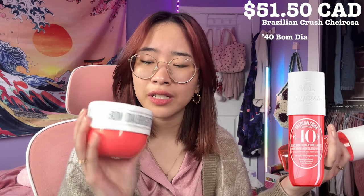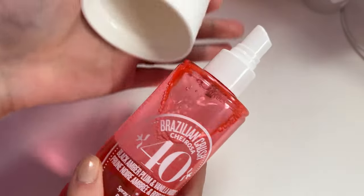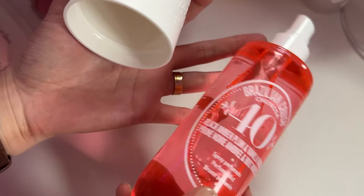I originally tried out their cream right here. This is the Balm Dieu Bright Cream. I love the scent of it. So when I saw that I could get a big bottle of the scent, I was like, yes, please, because I've been wearing it every day. I have the deodorant and I have a little mini scent that I got in a trial pack, I guess, and I wanted a big boy so I could keep one at home and keep one in my purse to spray if I need more scent later. This will hopefully last me a long time. I am in love with this scent.